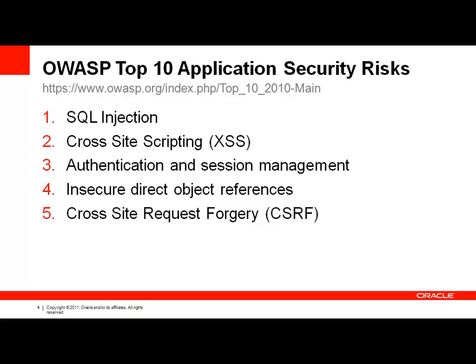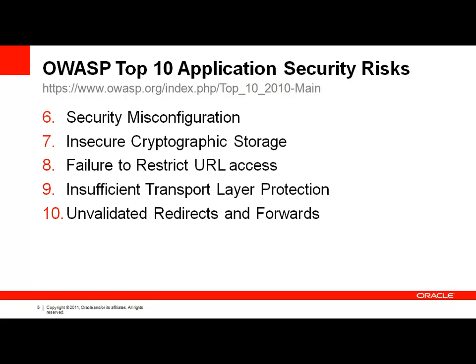Insecure redirects. If you're redirecting from one application to another one, and that requires a decent set of security, then you need to make sure that your security infrastructure is not broken by a redirect. So you have to make sure that the redirect is correct, not passing a token and then having the called application consider that token as a valid authentication. Security misconfigurations, of course: if you misconfigure your security infrastructure, then security will not apply to the application. If you have a failure to restrict URL access, that also may allow people to jump in.